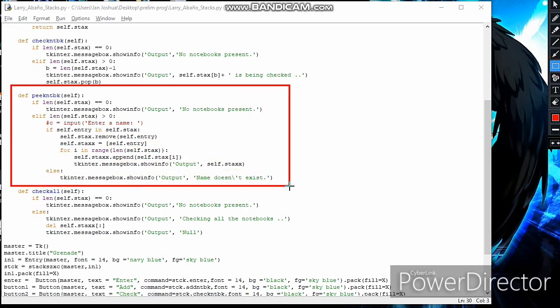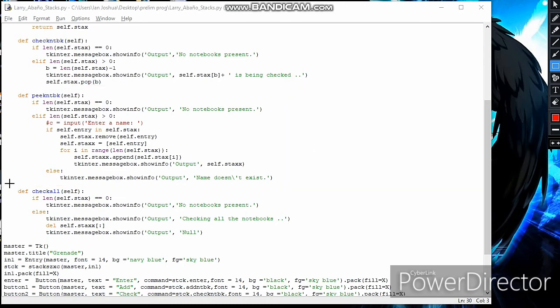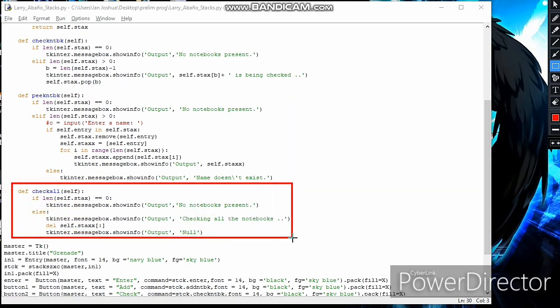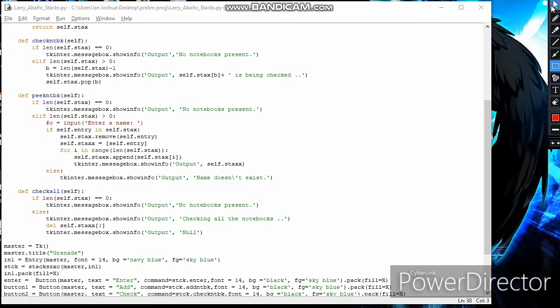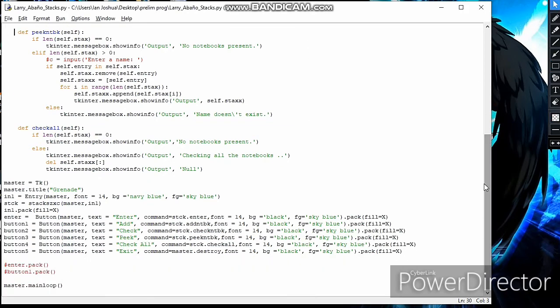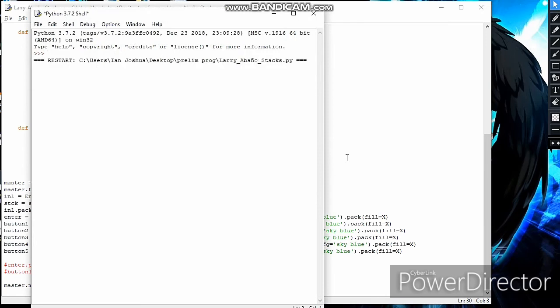The use of this function is to move the inputted value into a first value. The use of this function is to check all the inputted values and clear all the values inputted in the array. These are the programs that we use in GUI. Now, let's try our program.